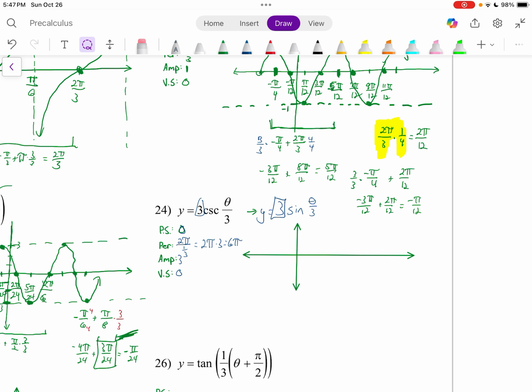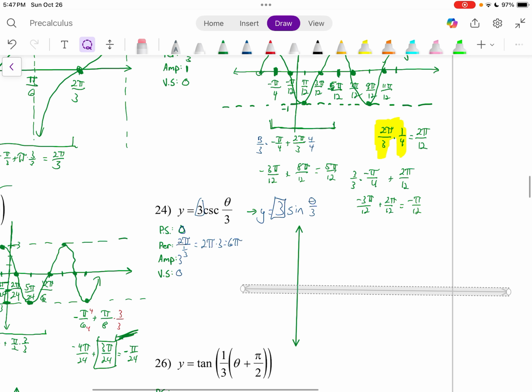I'm actually going to take this whole thing and shift it down since I had so much writing on the one above it. Actually, another thing I'm going to do is stretch this out a little bit. All right, so no phase shift. So we can start right there at 0. Again, this is graphing sine. So then my endpoint is 6 pi. Well, 6 pi is pretty far away, and since I can, I'm going to go ahead and drag this out. I know you guys can't go off your sheet of paper, but 6 pi is pretty far, so I do want to show that this was spread out.